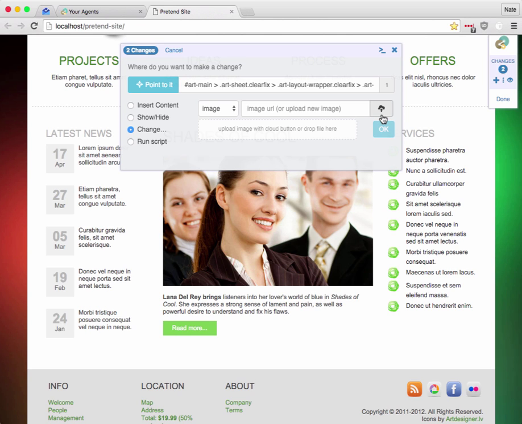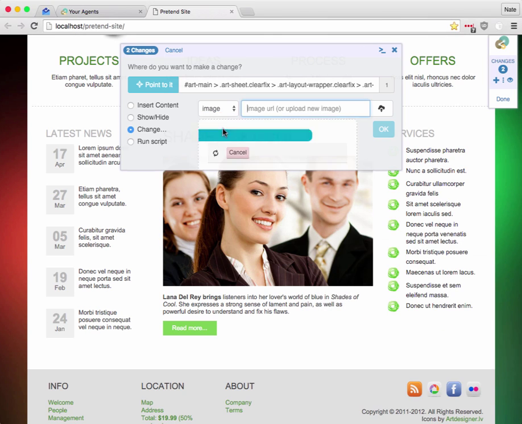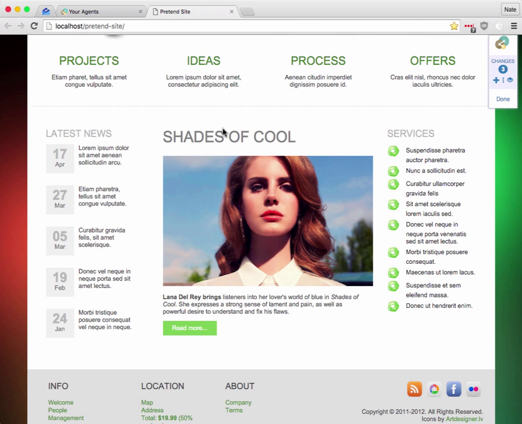And I can either paste in the URL for an existing image if it's already available at a URL out on the web, or I can hit this button to upload a new file, or I can drag and drop. So I've already got an image ready here in either your Windows Explorer or your Mac Finder or whatever. Just drag that into this area, and it'll upload it to the system. It'll feed it into our content delivery network, or CDN, and make it available on your page. So that's nice and easy.